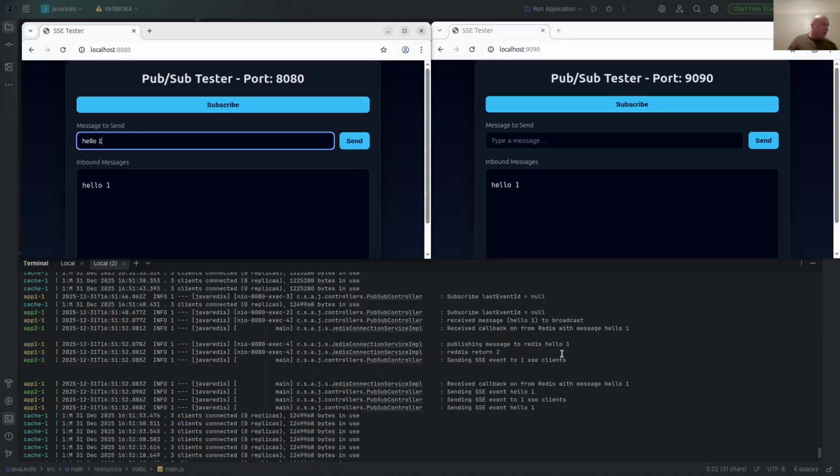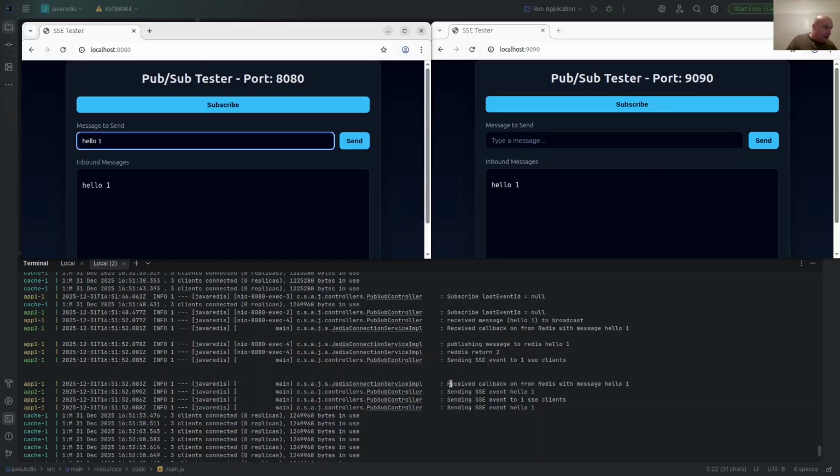I think this is out of sequence, but you can't blame it. Then in app 2 we're sending an SSE event to one SSE client, so that's over here.